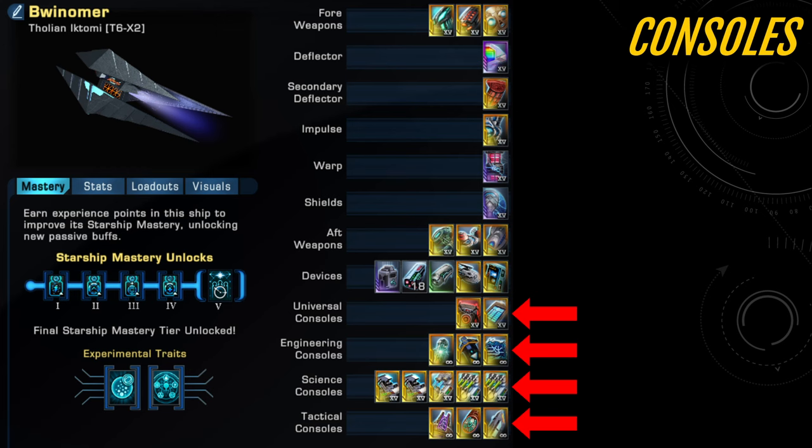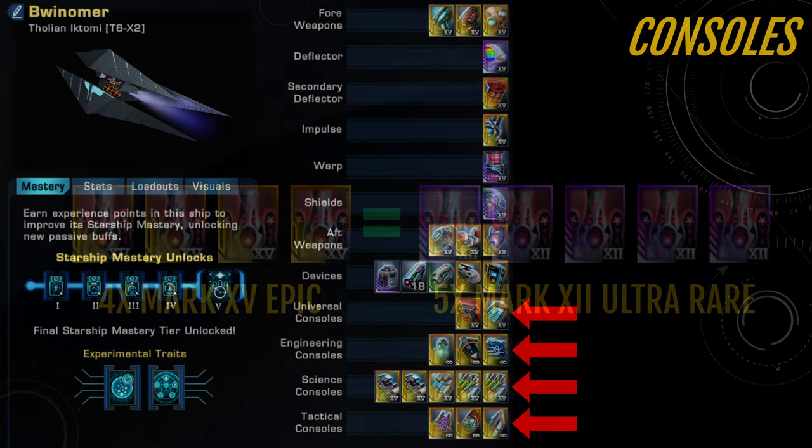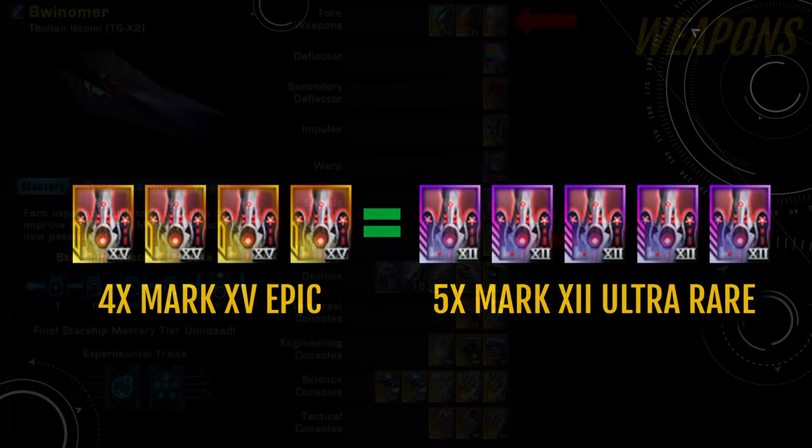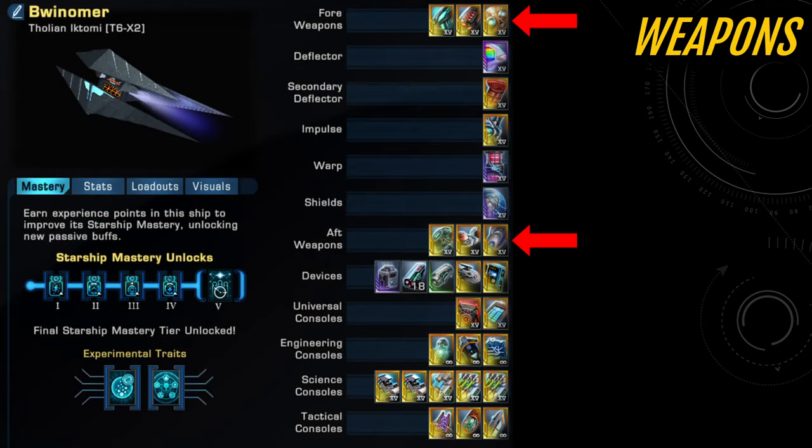Consoles scale just as well with rarity as they do with Mark. You'll spend about the same on three consoles that apply to all of your weapons or exotic powers as you would on upgrading a single weapon, which applies only to that weapon. Upgrading four locators to Mark 15 is as effective as adding another tactical console to your ship. Next, upgrade your weapons, including any experimental weapons you may be using, to Mark 15. Don't spend anything extra on rarity unless you can get it from Mark 2.